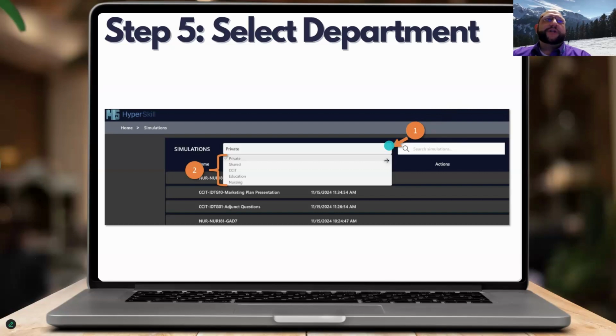We're going to go to My Simulations. The first thing you're going to want to do is select your department, or which training you're a part of, from the dropdown. Anything that's in private are ones that you created. And if you haven't created anything, you won't have anything in there. But I am creating departments for everybody. So like ITN would have a department and all of their simulations go in there, that only Frank and other ITN members would access.